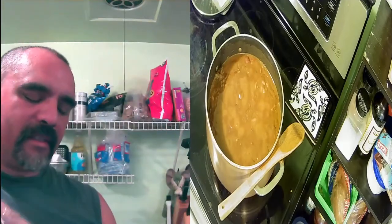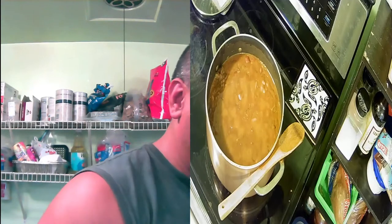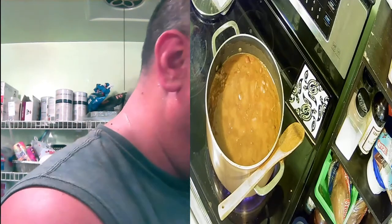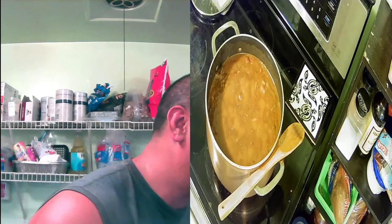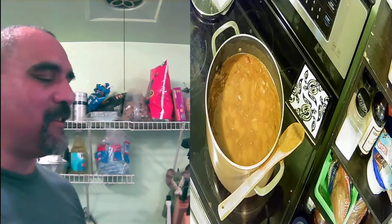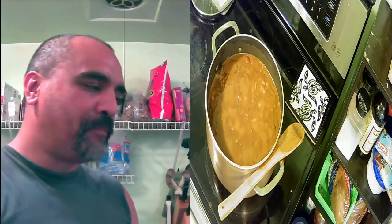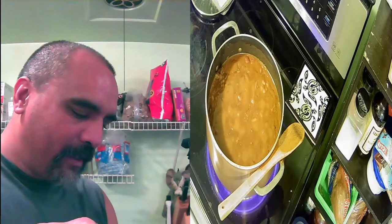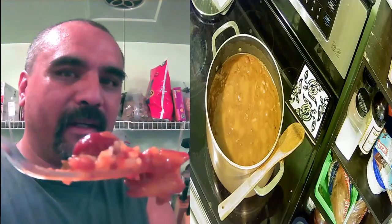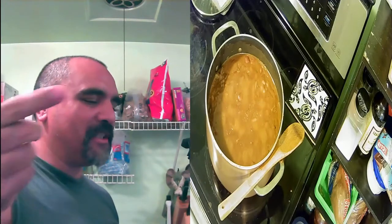So I do like these sourdough breads to eat with it. I forgot. I just saw them. They were calling me from the corner. So I normally don't eat until around 4 or 5 o'clock, when I'm normally hungry. Right now it's 6:45 and we're starving. But man, today it's on point. Normally I'm trying to cut the stream right now, but this is too good not to share with you guys. Here, we need a bacon bit. Hey, ready guys, blow. Let's take a bite. It's all right, we can share.